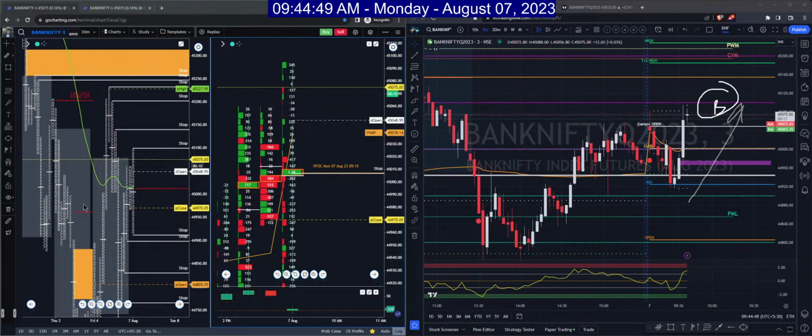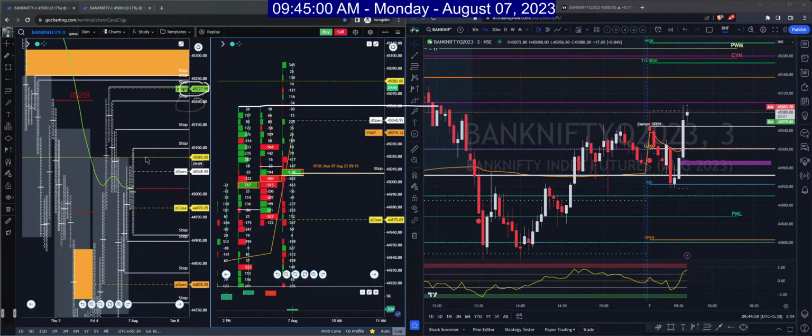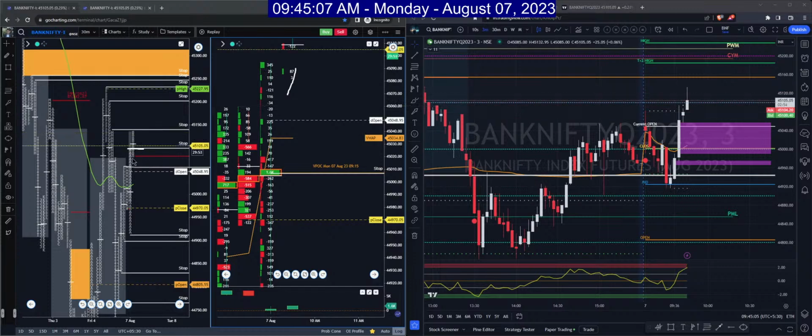So it is the test of sellers now. 45,100, 45,150, 200, 227. These are the levels. We are not developing even below the LNM period high, so we are opening above. I was looking for a poor high, but no, it went up to the H period high.